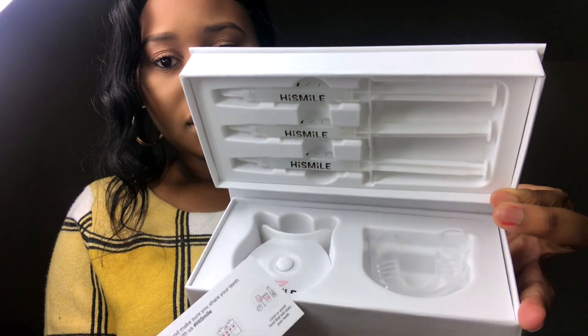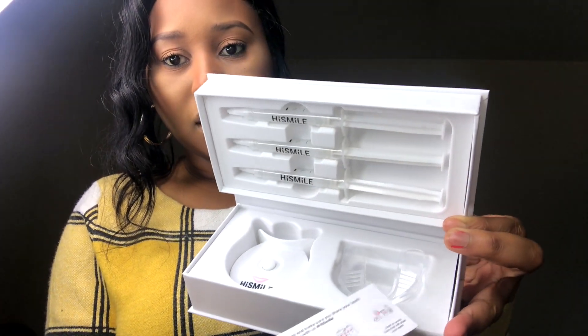So what comes with it: this is the UV light — you can see it there — that's the mouth guard, and these are the whitening gels. It also gives you tips: brush before whitening, use one application at night before bed, take before and after photos to compare results, use for six consecutive nights, and limit or avoid food that will stain your teeth like wine, tea, and coffee.